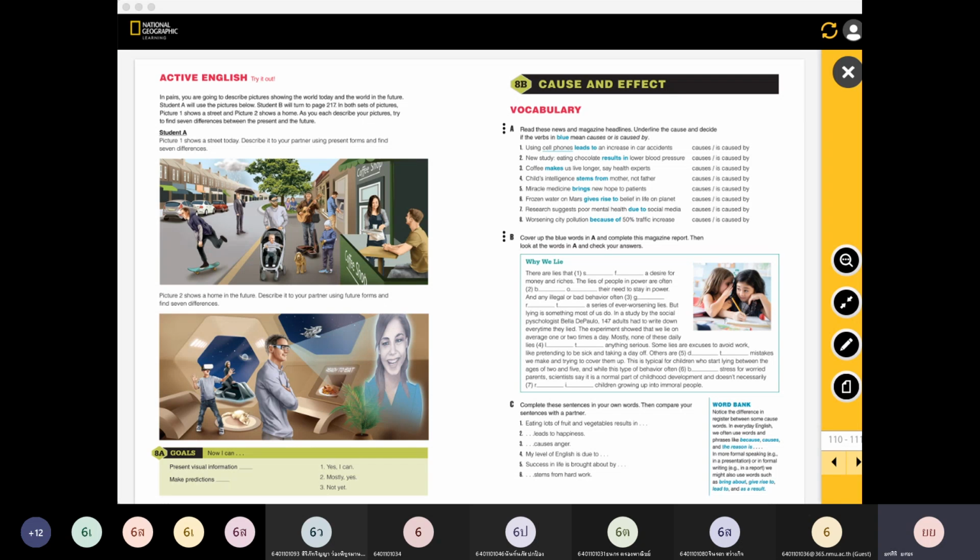Now we talk more about the last core part of our lesson here. Now we're going to talk more about connectors regarding cause and effect here. So we'll talk about it after the break.